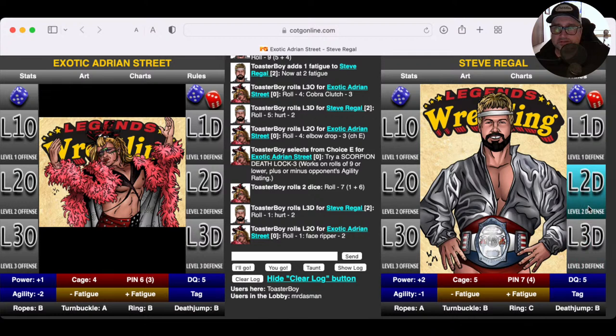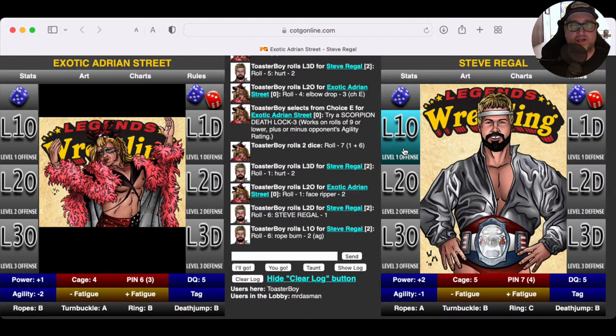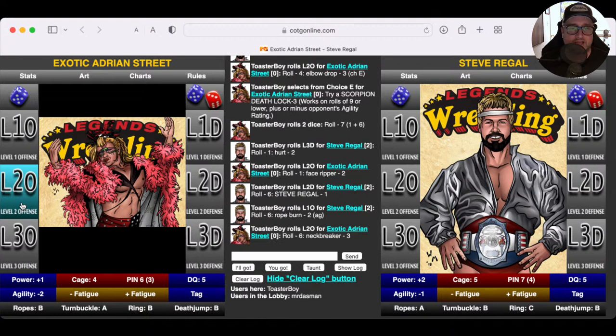Michael Bratta is in the chat. Jason, I just saw your question. Any idea what the daffodil move actually is? Michael Bratta, if there's anyone who can answer that question, it is our good friend Michael Bratta, who just joined the chat. So sorry to put you on the spot, Michael, but there you go. Steve Regal is going to reverse it on level 1 and rope burn, an agility move, but Exotic Adrian Street has that. I don't know what the daffodil is, my short way of saying that.